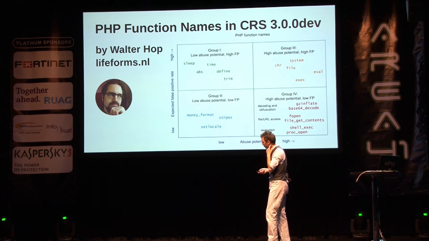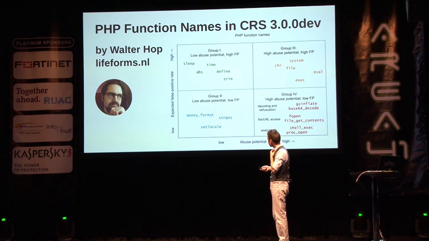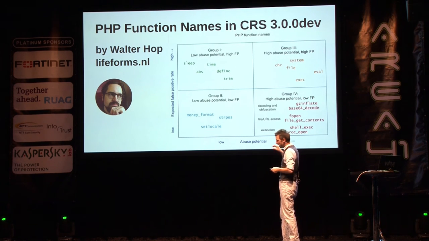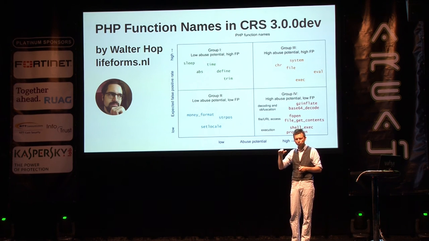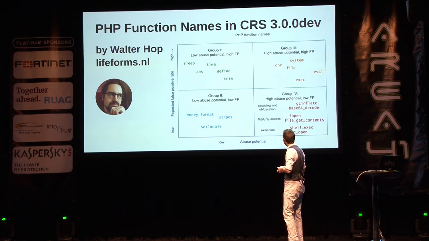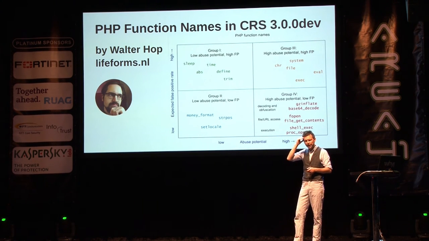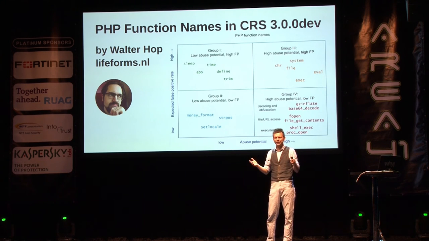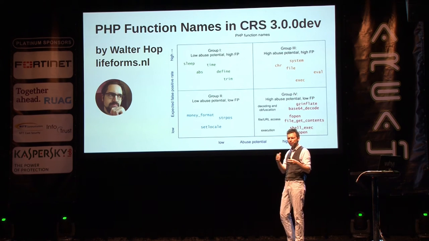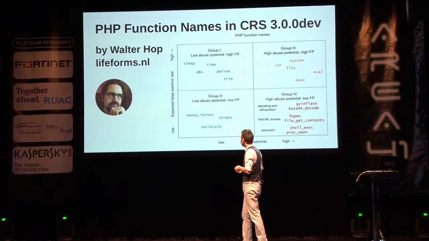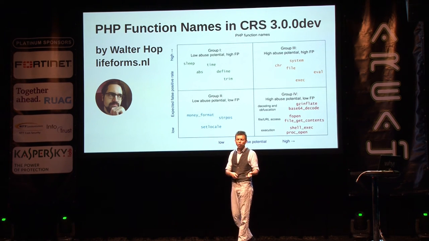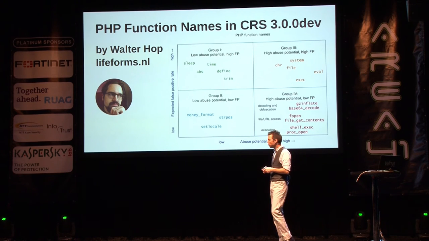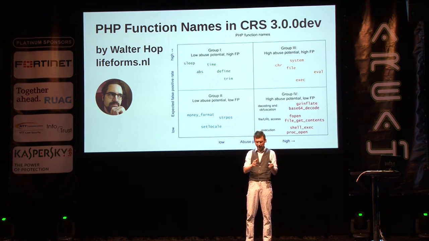So what Walter Hopp did for the upcoming major release and for the paranoia levels, he would group all the PHP function names, that's far beyond 1,000 function names, into these 4 groups and develop individual rules to cover them in the rule set. And for group number 3, the system file except group, we make sure they're really occurring in content that looks like PHP. If there is no bracket around, then it's unlikely that system refers to a PHP function name. And with this, he was able to reduce the false positives immensely while still catching a very big database of PHP exploits. So here we have a very good distinction between attack and benign traffic.